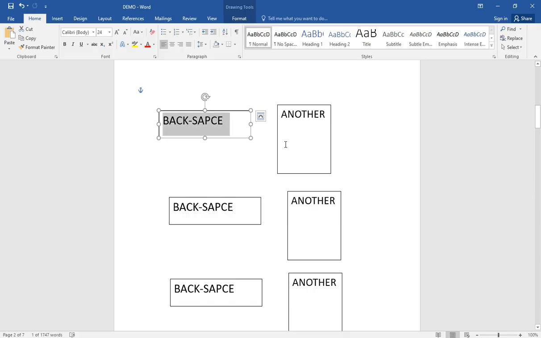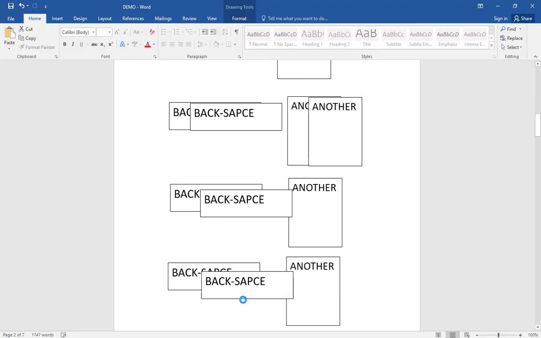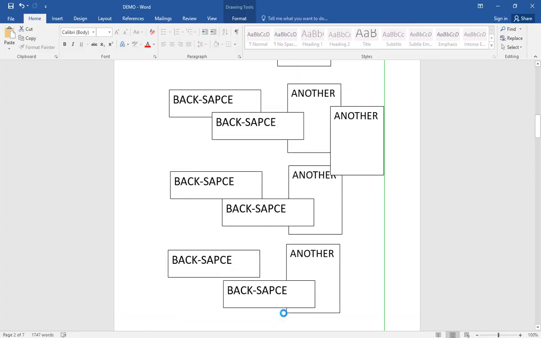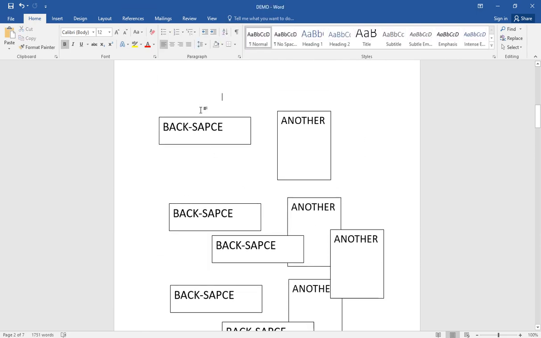Otherwise you can copy 3, 4 and more text boxes at once. At first select multiple text boxes. Firstly select a text box, then press and hold Shift, then select the second, then select the third and another text box. Then press and hold Ctrl on your keyboard to copy the text boxes easily. Now we can see we copy and paste multiple text boxes very easily.